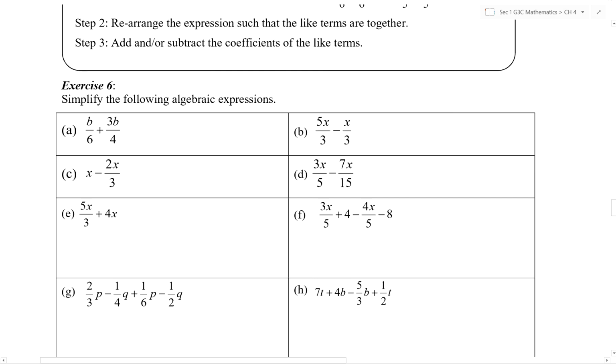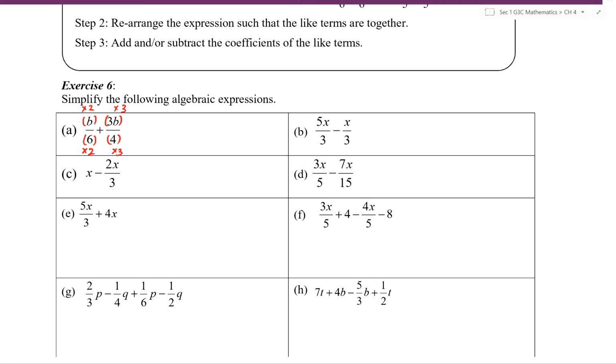Simplify the expressions. Means you add them up. Okay, what is the common denominator? Shall we use 24? 12? 12. Okay, let's use 12. So like I said, I have a habit of putting brackets. I think it is a good habit. Then I put out multiply by 2. You said it was 12. So top multiply by 2, bottom multiply by 3, top multiply by 3. Let's see what we end up with.